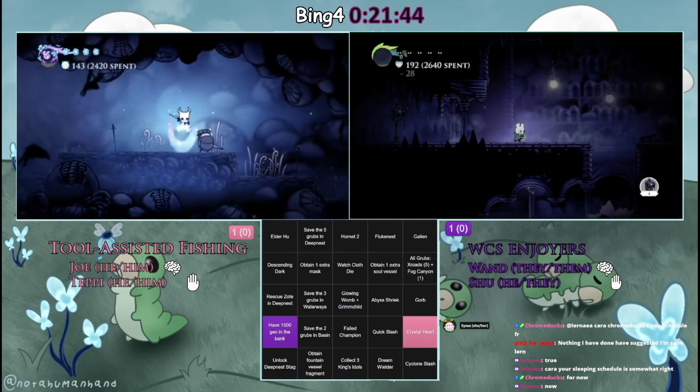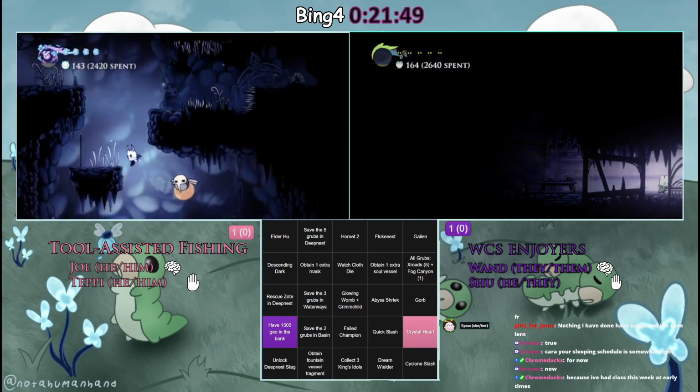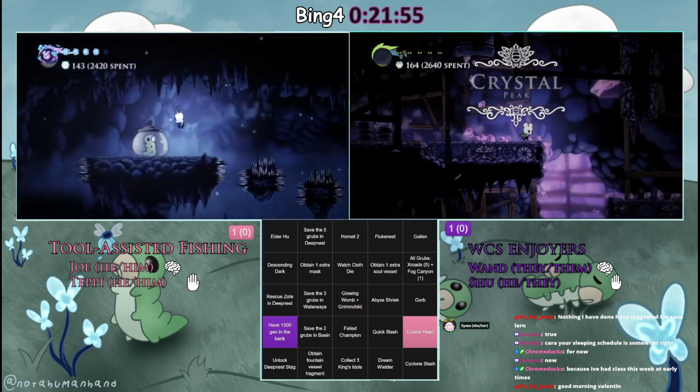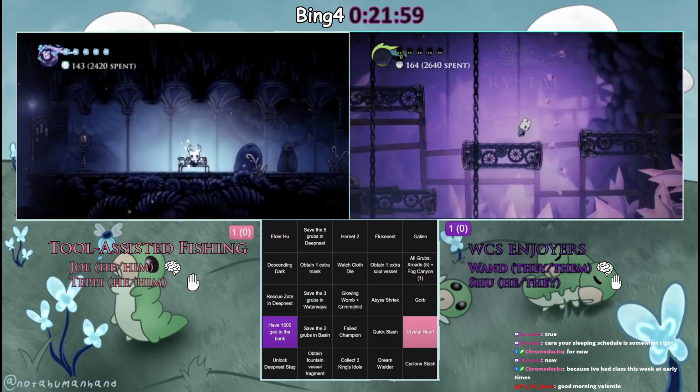Yeah, so basically once you have marked 1500 geo in the bank, usually you do that right before you buy Lantern, so they know they have like 2 minutes of free time, which is about how long it takes to get Dream Nail. Right.